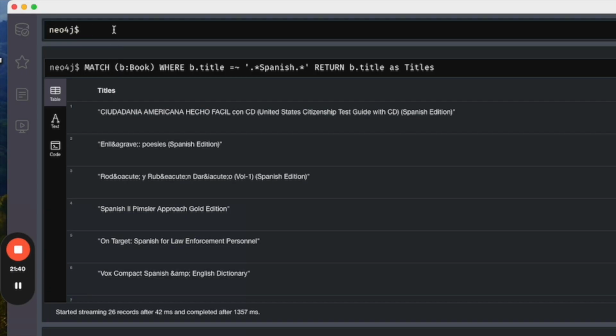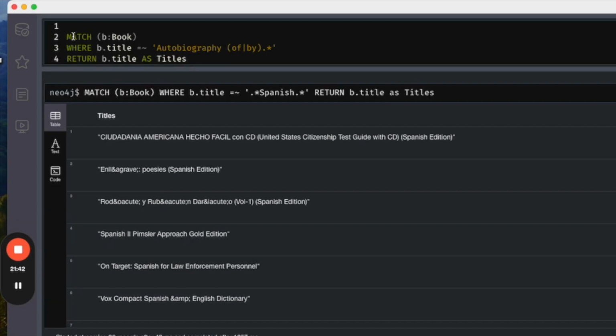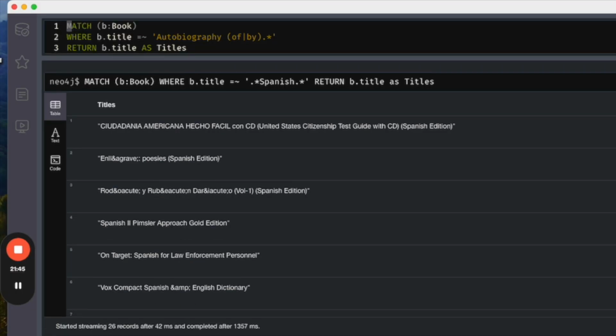Now let's try to do something else, and I'll just copy this and explain that to you. Now match book where title is autobiography. Whenever you want to have two alternative words, so either of or by, you could put them in parentheses like this. So autobiography of or autobiography by, followed by any number of characters.